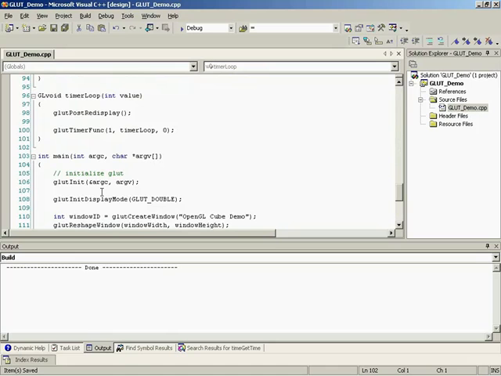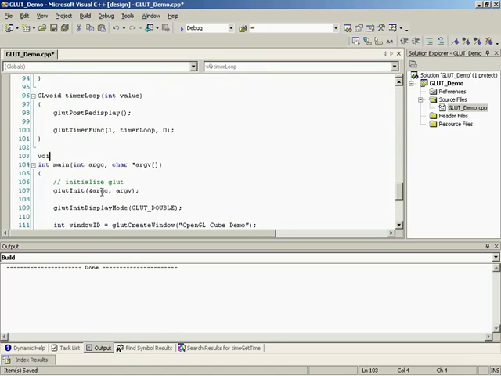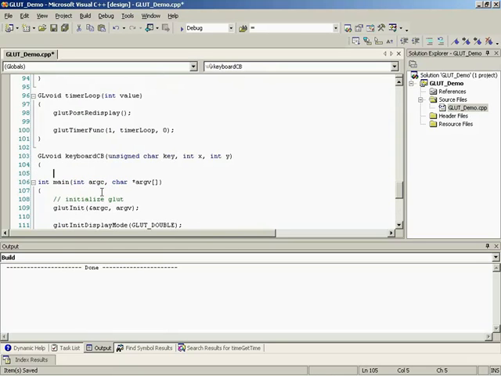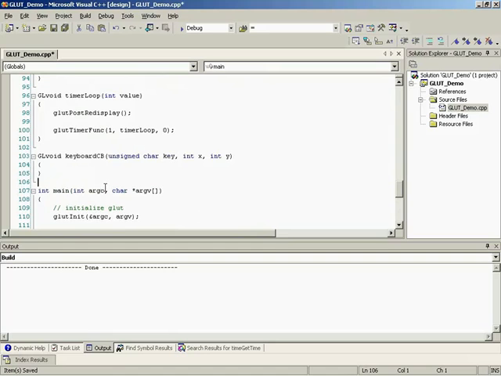I believe it's GLUT modifier keys, and then you can check whether shift, alt, or control is held down. But for the rest of the keys, you have to use some method similar to this, especially in a real-time application. So we have our GL void keyboard callback, and it requires three arguments: an unsigned char key, as well as an int x and an int y, which say where the mouse was when you pressed the key.